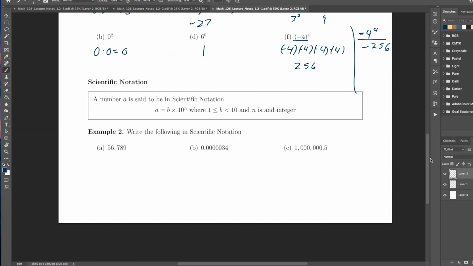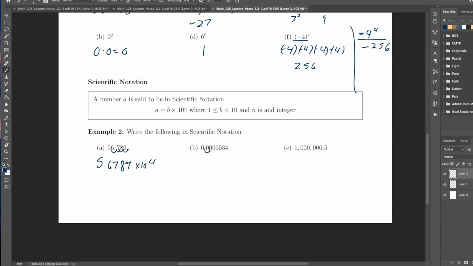When we write stuff in scientific notation, you take this, and what I do is I just count how many times I move the decimal. So 1, 2, 3, 4. So I move it over 4 times, so it would be 10 to the 4th. Oops, I forgot the rest of the numbers. 8 times 10 to the 4th.